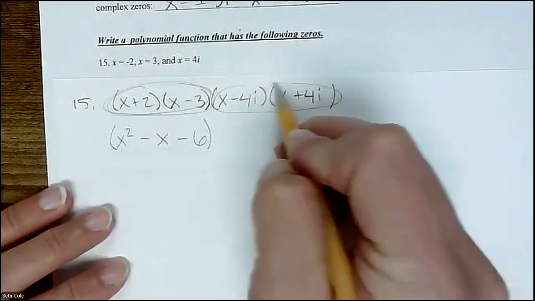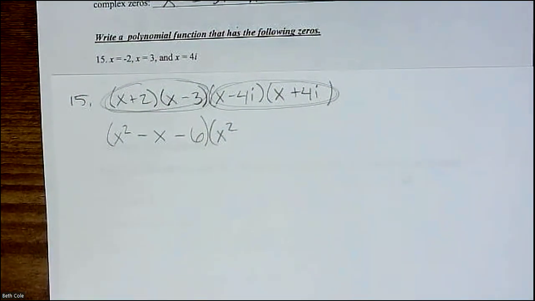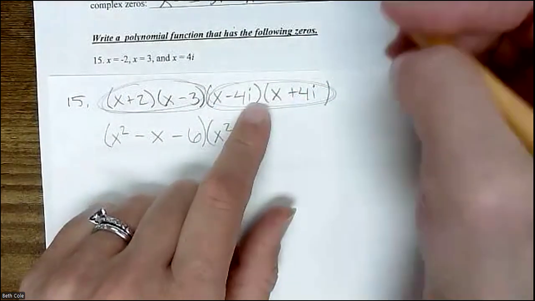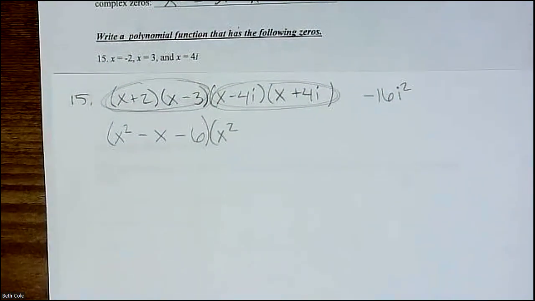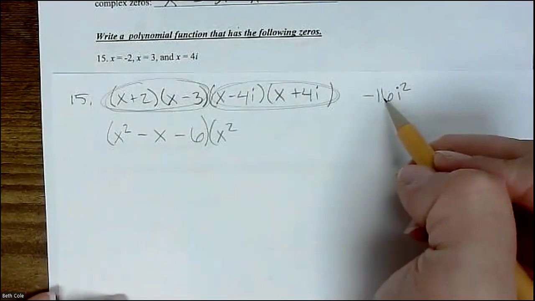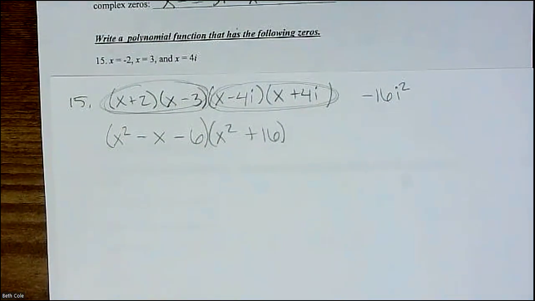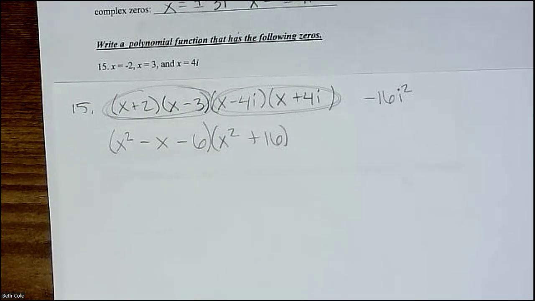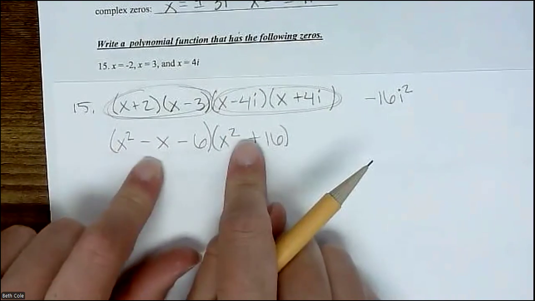And then when you do these two, now hold on, you guys are quick, but I got to keep everybody together. X squared, I'm going to write it off to the side. If you're able to do it in your head, that's totally fine. When you multiply these two, it will give you -16i squared. But do you remember what i squared equals? -1. So this is -16 times -1, which is +16. Now, when you multiply these together, it's going to be real long. How many terms are we going to have all added together when we multiply these? Why, will there be 6 things in a line? 6 is correct. There's 2 here and then 3 here.